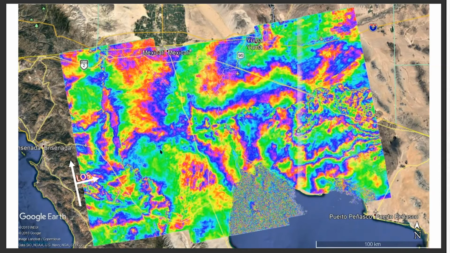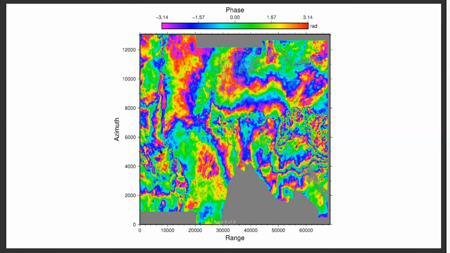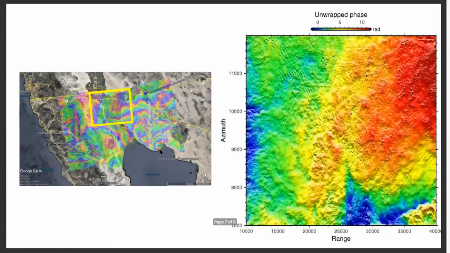Well, that's it. Then we have the correlation and the phase, azimuth gain range, which is the same that I presented first. Okay, I'll continue. Then I unwrapped the phase and I selected this area, just making an approximation to the place where I'm interested. I cannot say too much about this, but this is what I got by using GMTSAR.